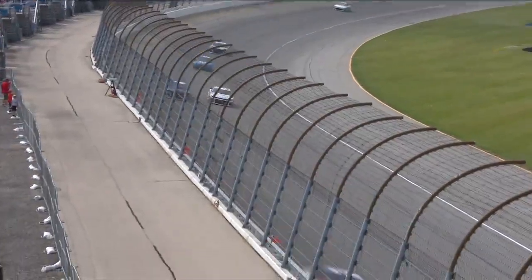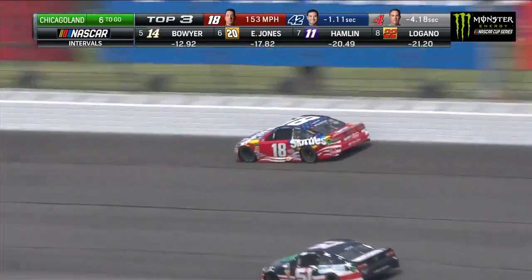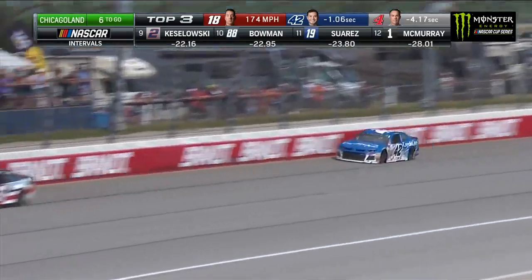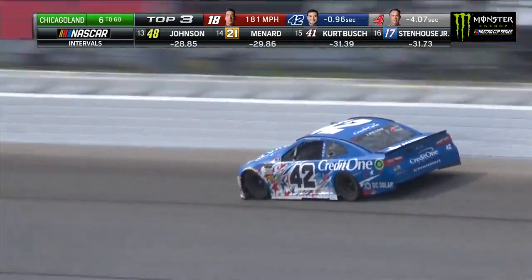And Kyle Busch's spotter did relay that information to Kyle. Immediately said the 42 just wiped the right side of the car off. So Kyle has that information. Yeah, that's going to calm me down. I don't want to. Kyle, he's racing 10 tenths, man, and you got to. But if I get that information, it gives me a little confidence that the guy's back there making mistakes and running as hard as he can.